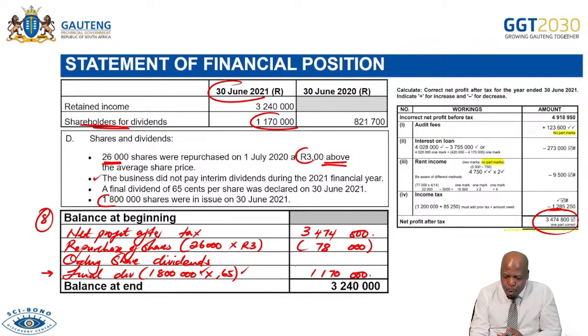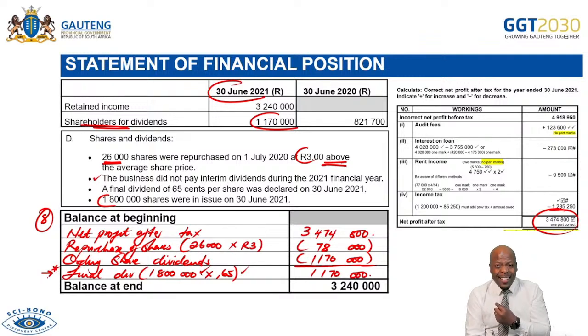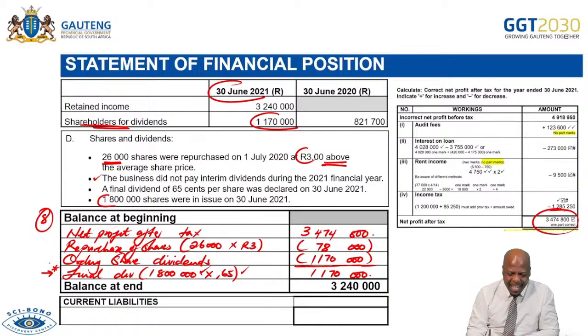All right, so you would know that in your normal format, you would have a line here, and then that same amount, you bring it up again here, 1,170,000. Then that was it. It was over, just like that. But we know for certain that once you have final dividends, they must be recorded in the statement of financial position.